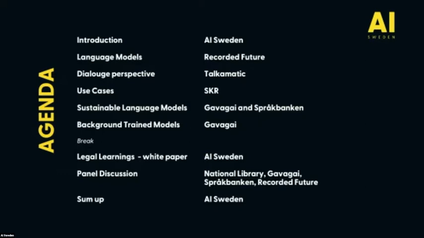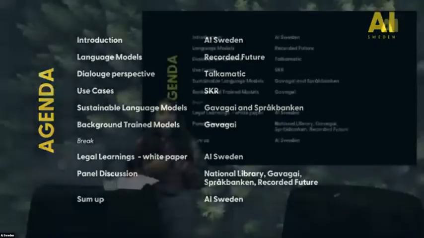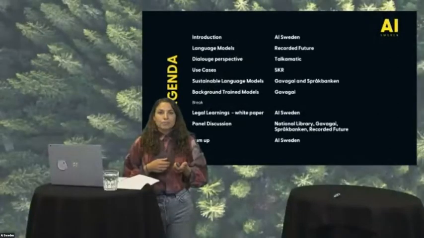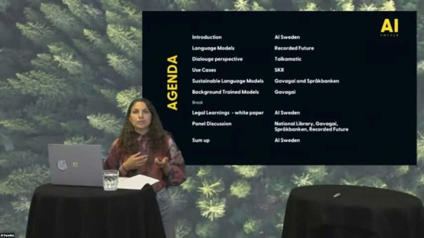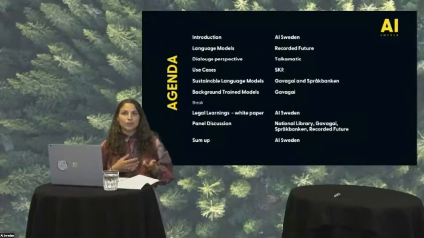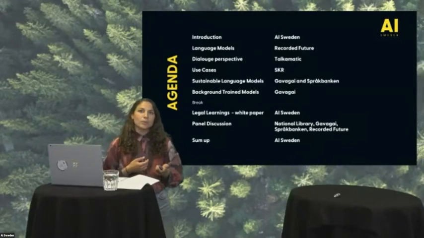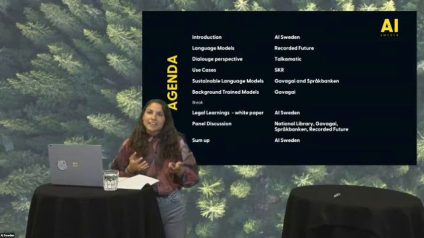Then we have a little break, and then Josephine, our legal coordinator at AI Sweden, will go through the legal learnings from when we've been trying to share data with open access. We will publish a white paper next week. Then we'll end with a panel discussion about sharing data with open access, the future of that, and also the future of accelerating NLP in Sweden.